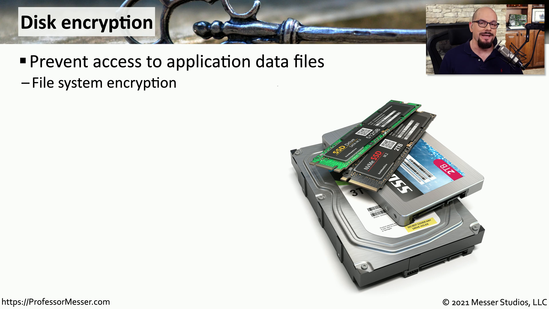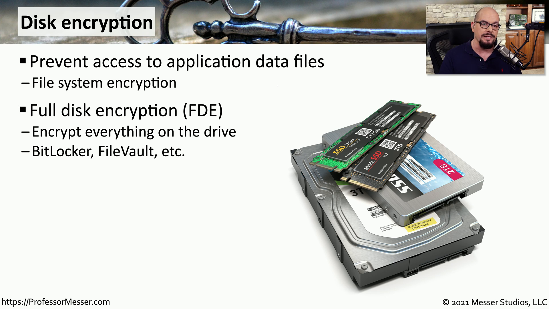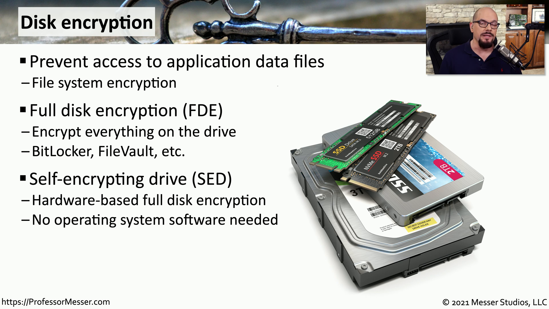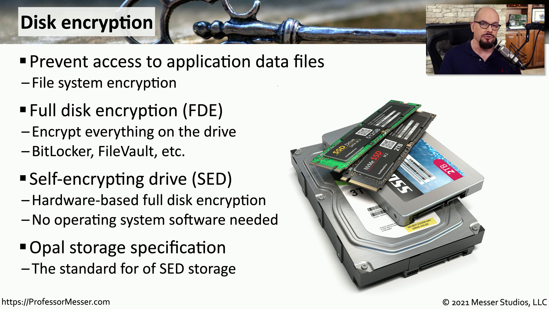One way to prevent third-party access to stored data is to use hard drives and storage devices that encrypt the information. This is sometimes handled in the file system through full disk encryption (FDE). If you're using Windows BitLocker, you're using an FDE utility built into Windows. In some highly secure environments, you may use encryption built into the hardware of the drive itself, so anything written to that drive is automatically stored in encrypted form. If you're using a self-encrypting drive (SED), there is a standard called the OPAL storage specification, and you want to be sure any SED you implement follows the OPAL standard.